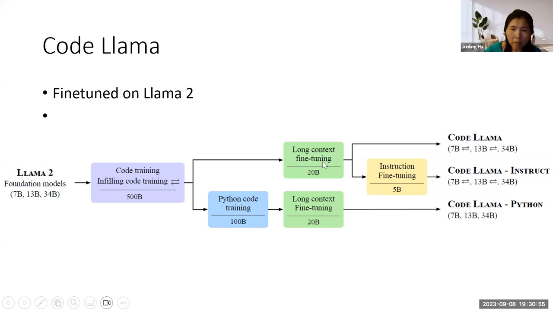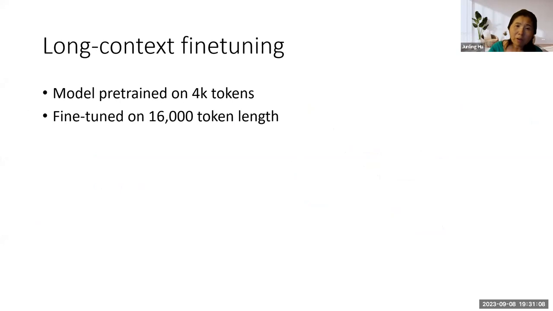I want to explain what is long context fine tuning. It actually came out in June this year, just 2 months ago, from their research group. Remember, every large language model specifies the length of input tokens, the input sequence. The original BERT has only 512, same thing for the first GPT. Later we expanded, like Llama has 2000, then Llama 2 has 4000. So the input maximum length is 4096, but essentially around 4000. That's the maximum number of tokens you can send to the transformer, to the language model.